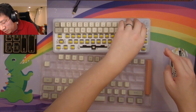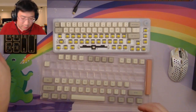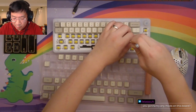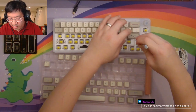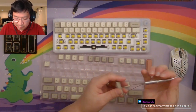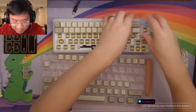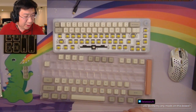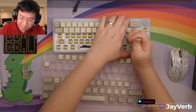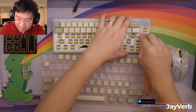Do I need a heavier spring in this one, or is it... It's probably the... Try any mods on this board? I don't know. I might. I'll probably end up tape modding it. I might end up silicone modding it sometime much later. But for the moment, I just want to get this done and over with for Christmas, and then I'll see what else I want to do with this later. Because it'll just be upstairs, it'll probably be something I'll just steal and bring down to the workshop at night.